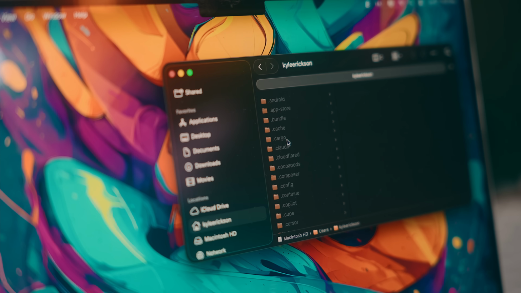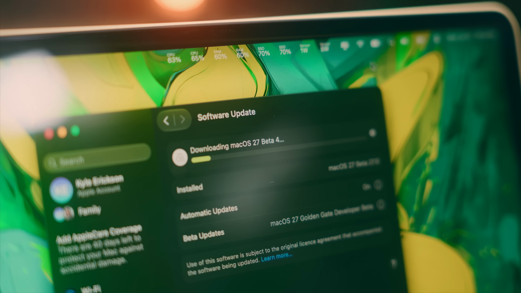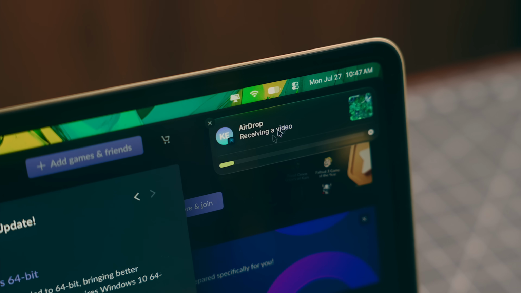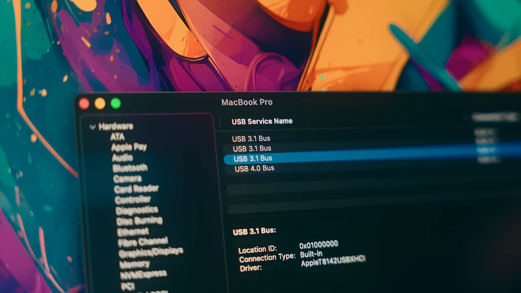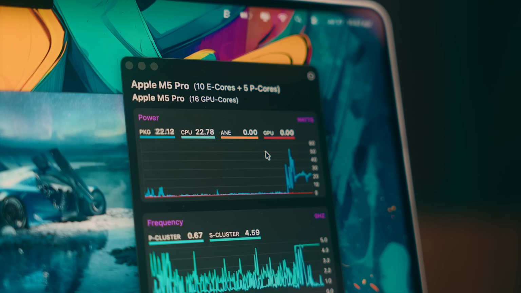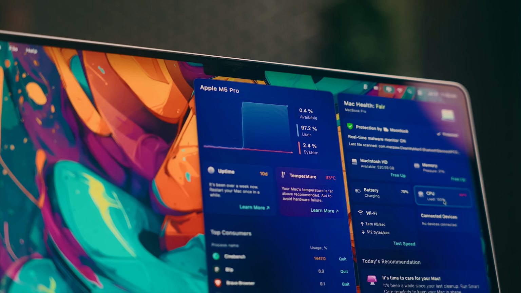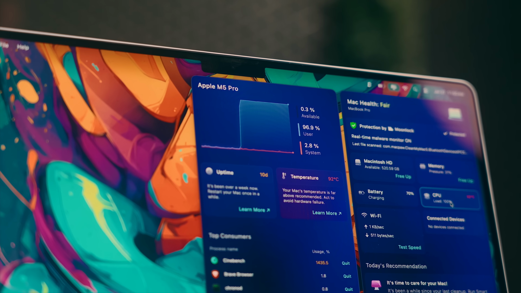The same goes for things like updates that seem to take forever, or why AirDrop sometimes doesn't work. Because Apple doesn't go out of their way to explain this stuff, there's a lot left up to speculation, and I think that can create anxiety about how your machine is working or if it's working too hard. So today, I want to walk through what exactly is happening underneath and pull back the curtain on a few of these, get into some of the commands and actions that you have at your disposal to see what's going on and where you have control over them.